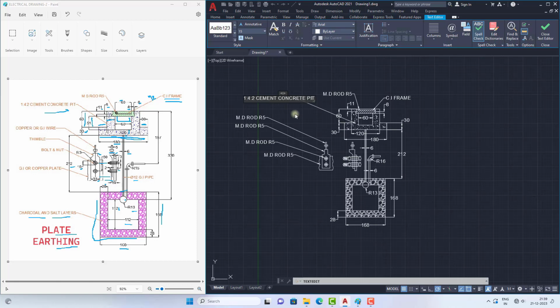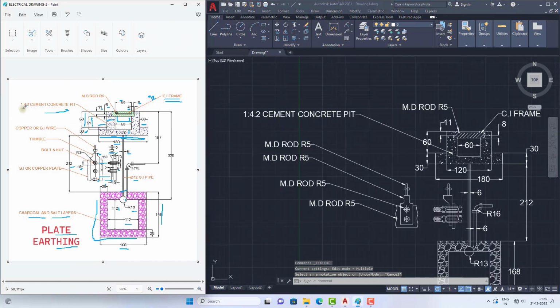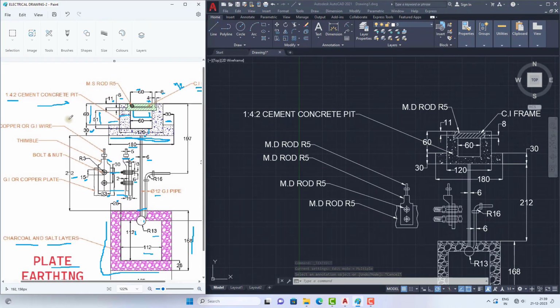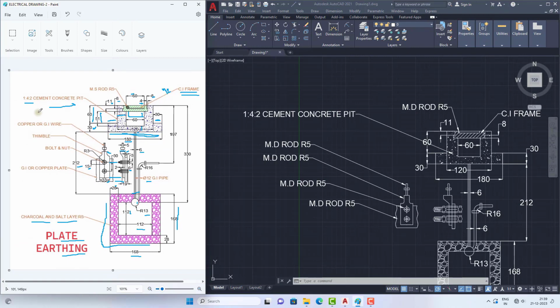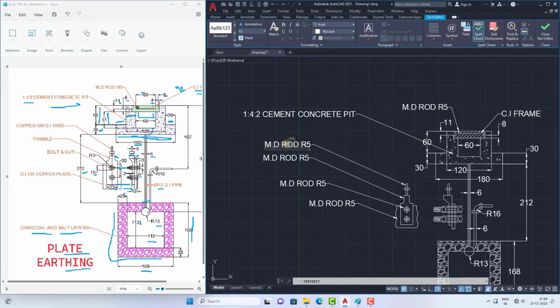So it is the text here. 1:4:2 represents the ratio between what? So to copper or GI wire. So GI is for galvanized iron wires will be fitting into this, and this is a part of thimble.